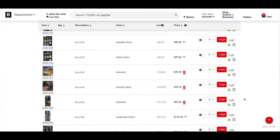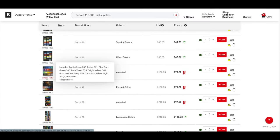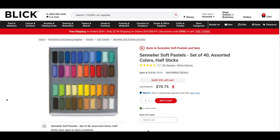The set that I used a few colors out of is the 40 half stick set of Sennelier's. If a company ever offers half sticks, I always recommend it. You literally get double the color for your money. So I used some of the golden colors out of this set.